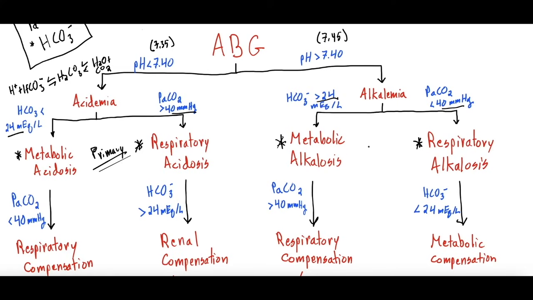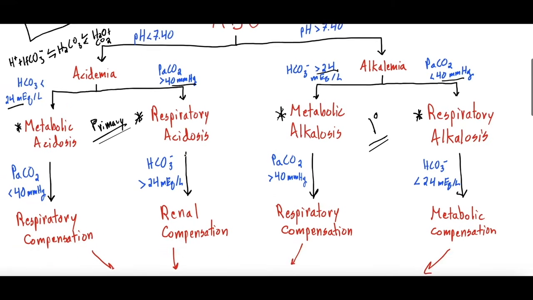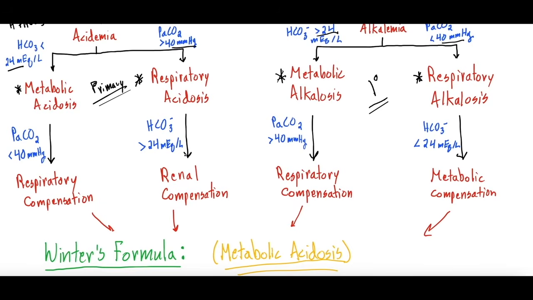So now that we've talked about the primary, we wrote primary out over here. Here we'll do one with a degree sign, which stands for primary. So now that we know whether the primary disorder is acidemic, alkalemic, metabolic versus respiratory, then the question is, well, is there compensation? So there's two things that can compensate for an acidemia or alkalemia, and that is either respiratory or renal. Renal is metabolic. All right. And we cover this in the other videos why that is.